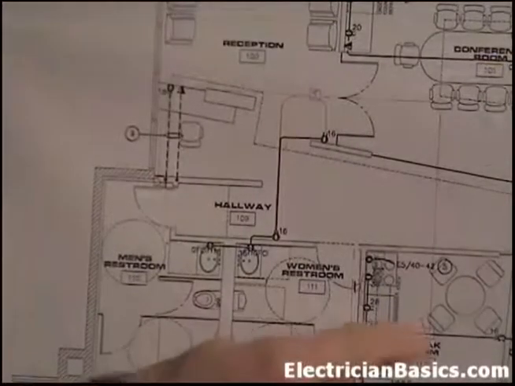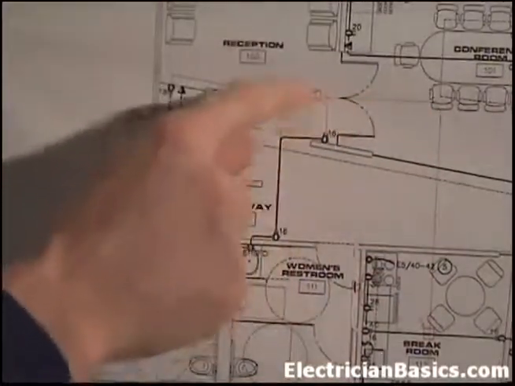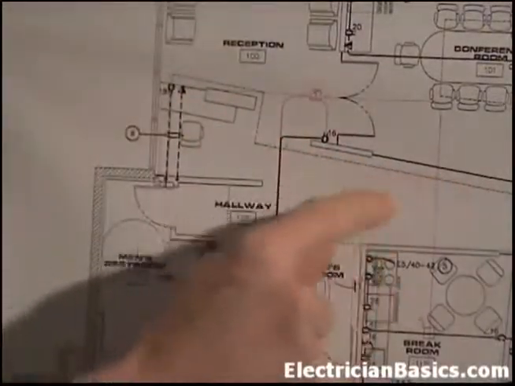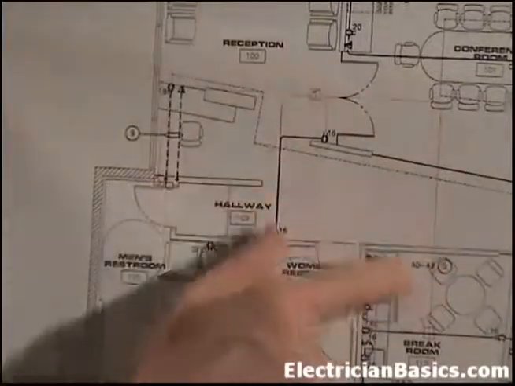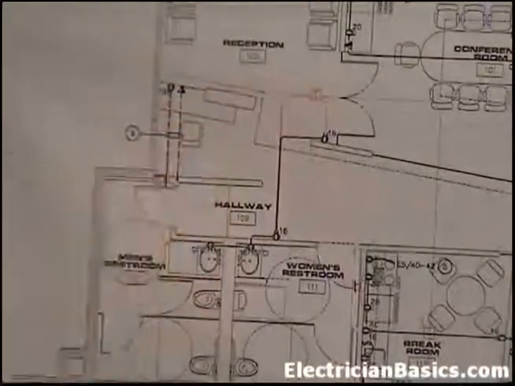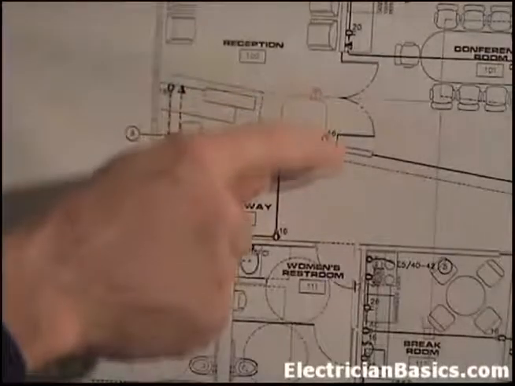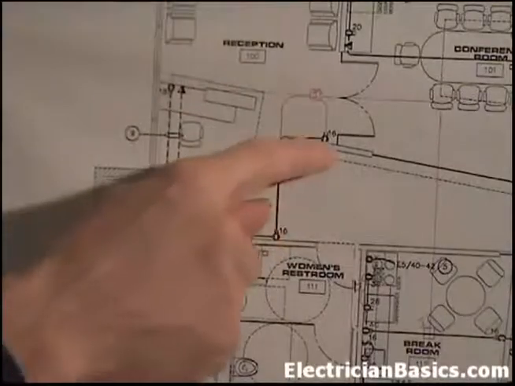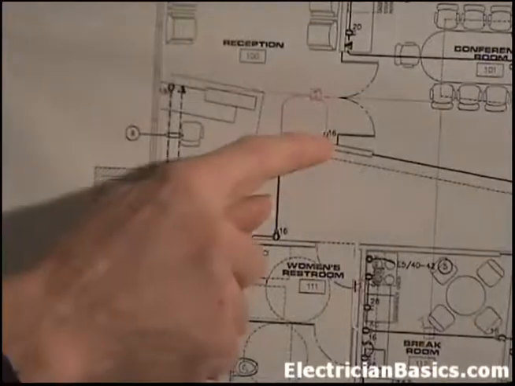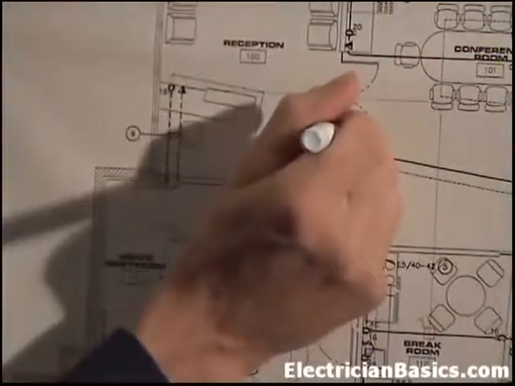Alright, now this line here, remember the circuit 16 and 14 came up from the break room, and it comes here, makes a turn, and they put a junction box in here. Now if you remember, we had this area here of a soffit, a hard lid ceiling, and we can't have any junction boxes over this. So they had to come out over here, find a structural member to put the junction box. And then they went to this circuit 16, and then from the same junction box, they went out to this circuit 16 instead of coming up to this wall here and then having this hallway space. So, since this line is no longer there, what we have to do, we're going to white it out.